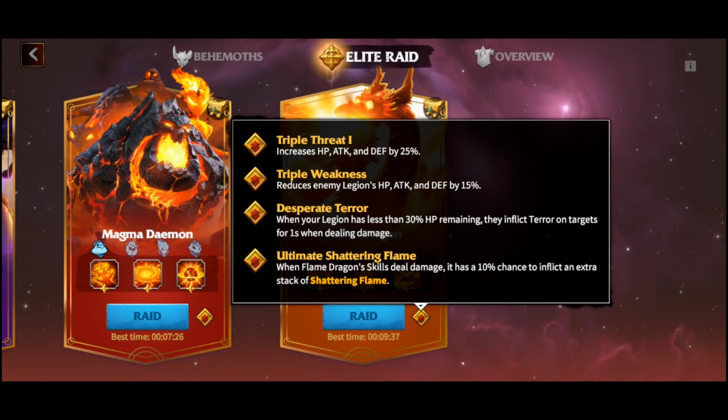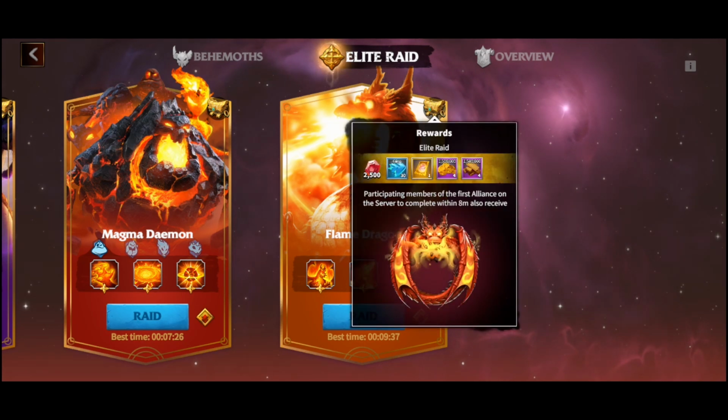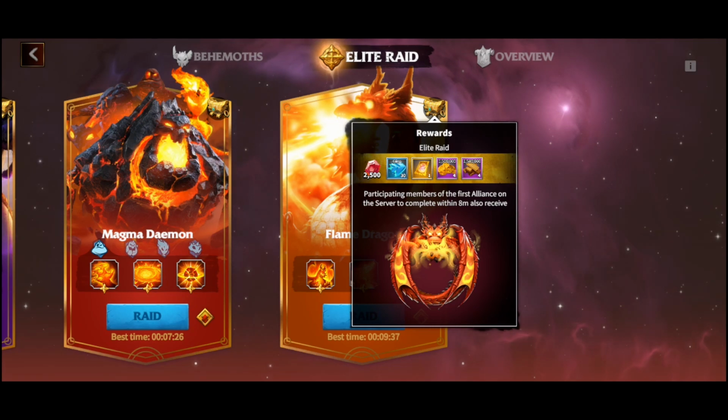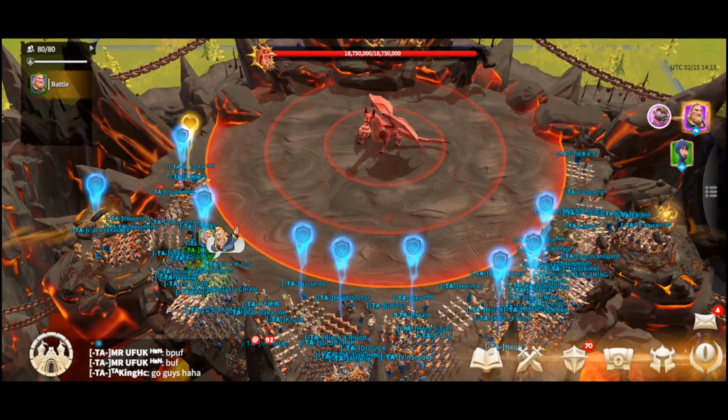And as you can see, whenever it deals damage with certain skills, it has a 10% chance to afflict the area with a stack of Shattering Flame, as you're going to see. But that is everything, and now we have the raid frame on screen, which is what we're going for as well. You have to complete the raid within 8 minutes.